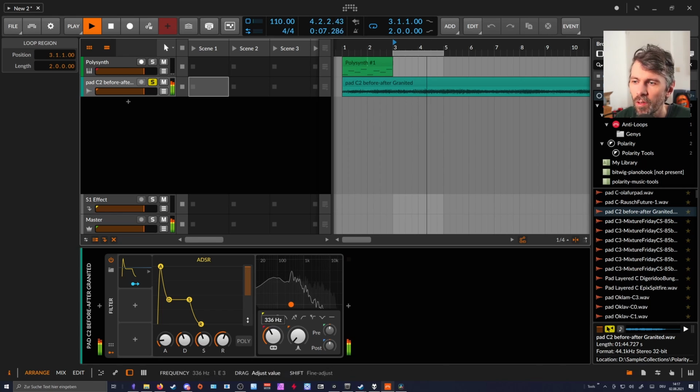And there are no nodes on this channel, right? So there's no way that the ADSR gets triggered by something. What we can do now is introduce nodes to this audio channel. So we can mix audio and MIDI at the same time, or nodes in the case of Bitwig Studio. It's actually called node channels or node information.